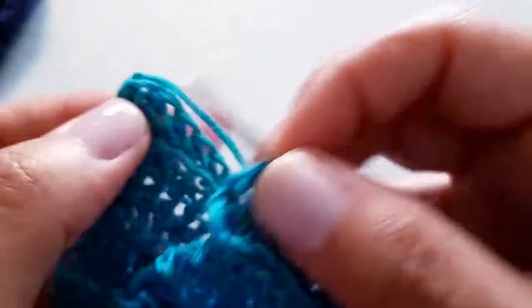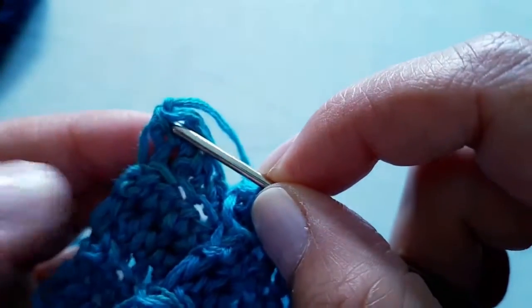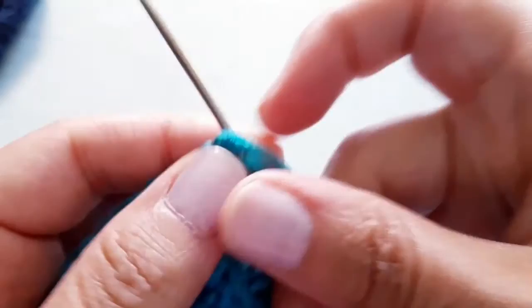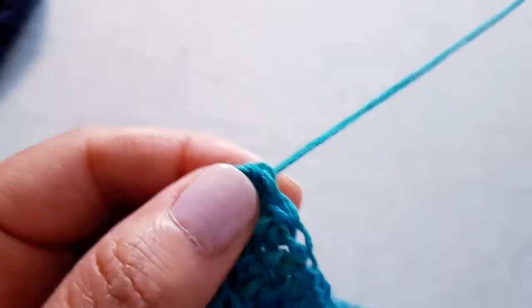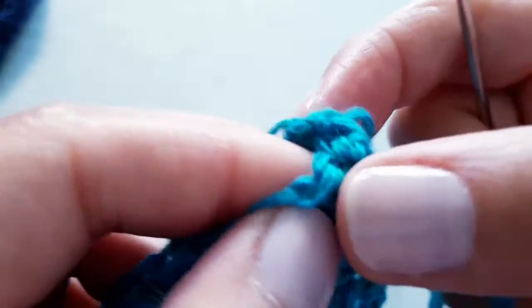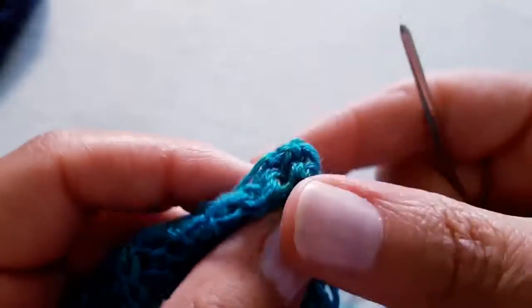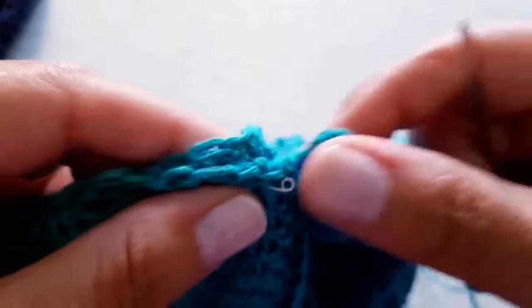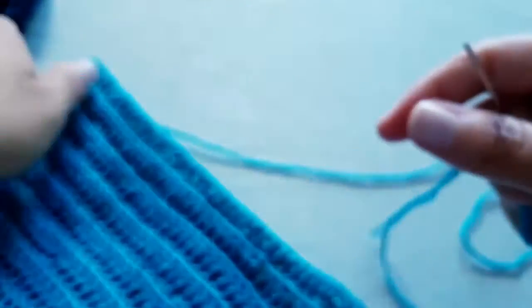So now what we want to do is find, you can see that's where the tail ends. I'm going to find the first loop at the other corner, which is right there. So if I pull my yarn through, that's it, it ends up snugly there. So now I've kind of secured that first corner. And now all I'm going to do is use a simple whip stitch, and I'm just going to do that all the way until I get to that final marker there. And that'll be the end of my sleeve.